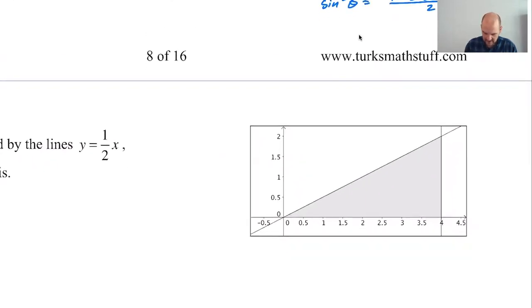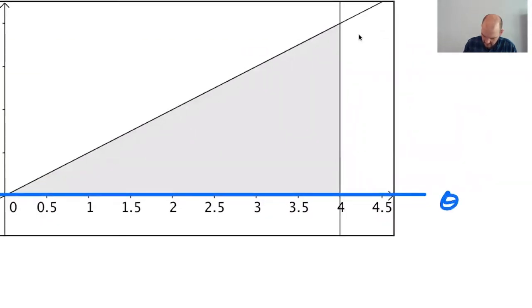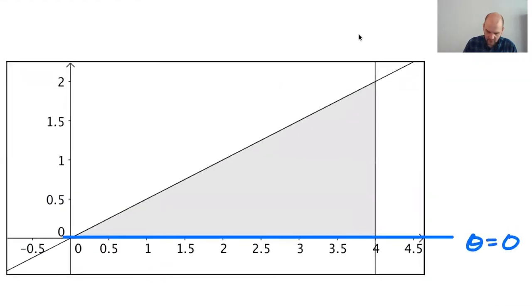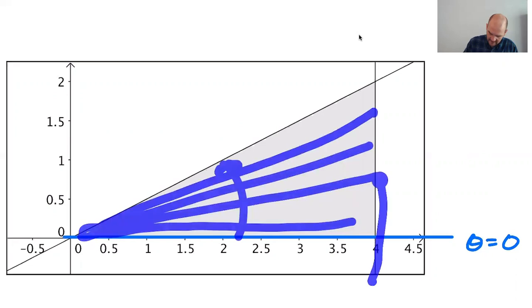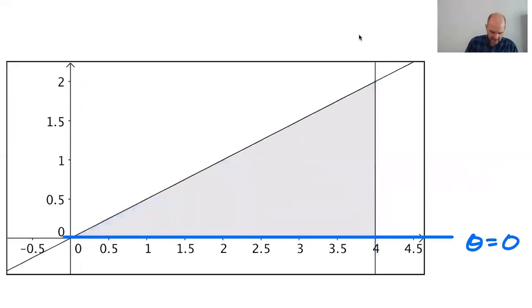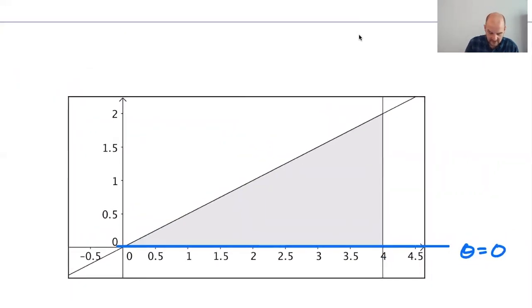So let's take a look at the region a little more closely. I'm definitely thinking I'm going to start here, right? So this is theta equals 0. And then we rotate through the region until we get here. As we rotate through, we shoot out laser beams, and our laser beams are always hitting this. But let's deal with where we stop, right? We stop rotating, we stop being in the region when we get to this line. So we need to describe this line in polar coordinates.